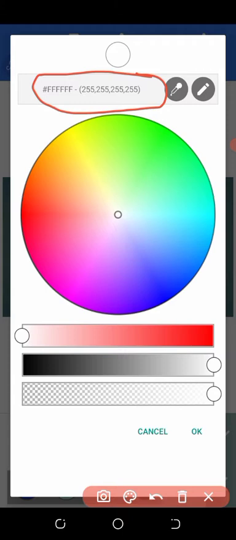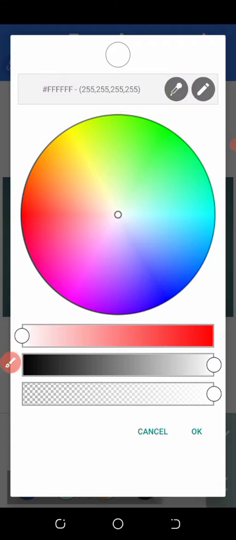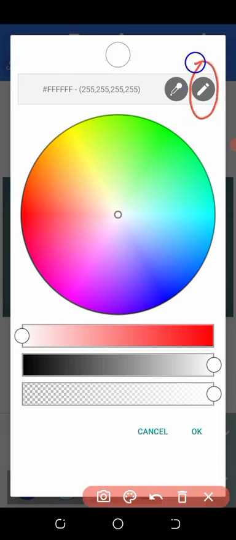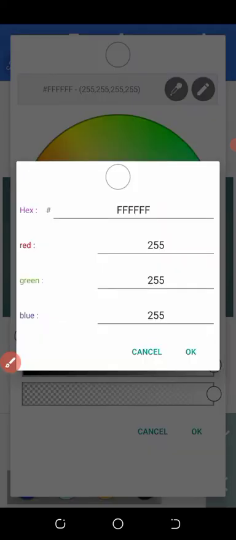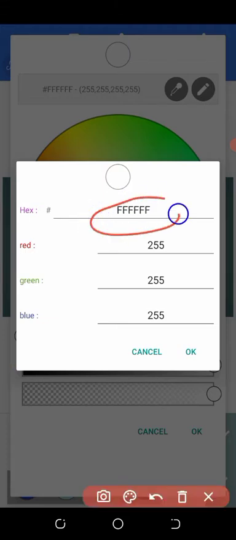In time past, I've taught you how to pick color from a reference material using this color picker. But now I want you to understand how to also use code to get the exact color you want. So you click on this pen you are seeing here. When you tap on that pen, the area I'm going to work on now is this area. Then take a look here. You will see the color where it will appear. Then we'll say, okay, so let's go ahead.